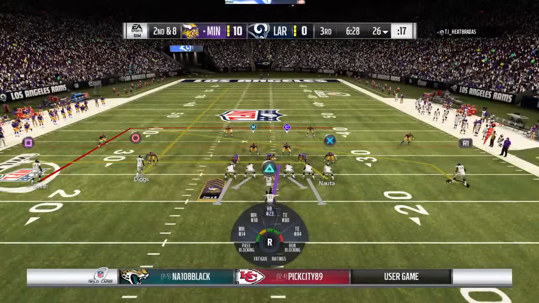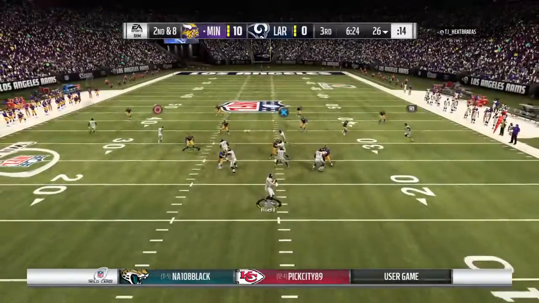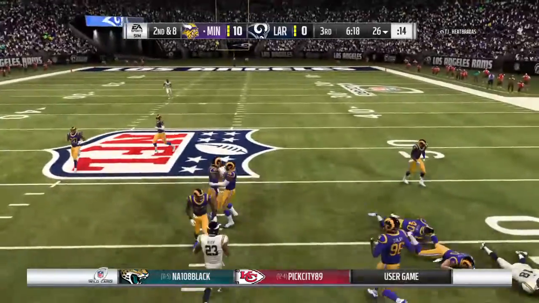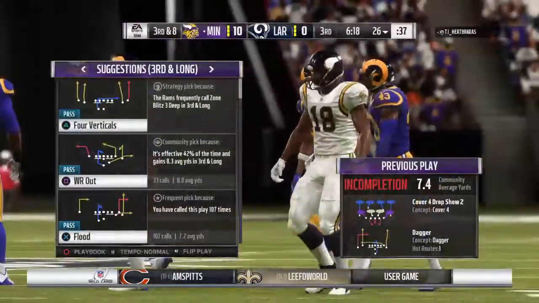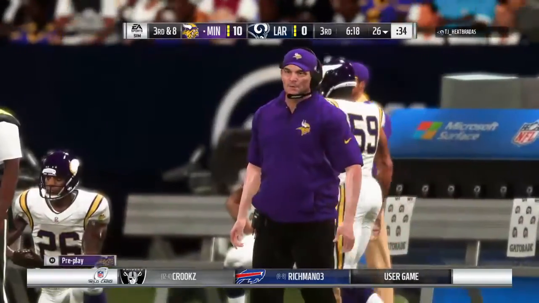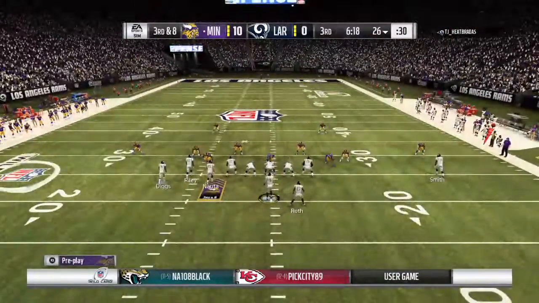Now a shotgun snap as they'll look to throw. And the hit jarred it loose. It's incomplete. Even without a ton of pressure in his face, it just shows how difficult it is to pick apart his own defense. Those guys are sitting back, and they're not playing receivers as much as they're playing the eyes of the quarterback when he delivers the ball.